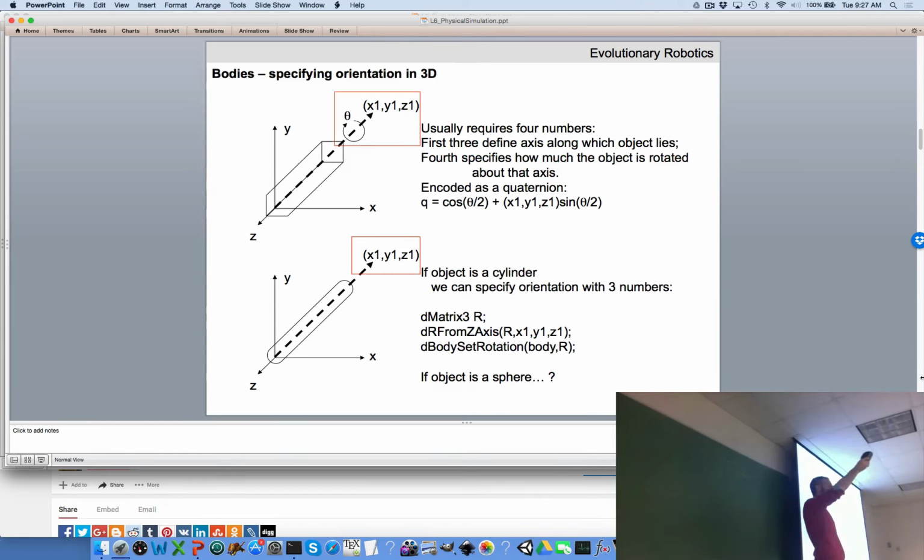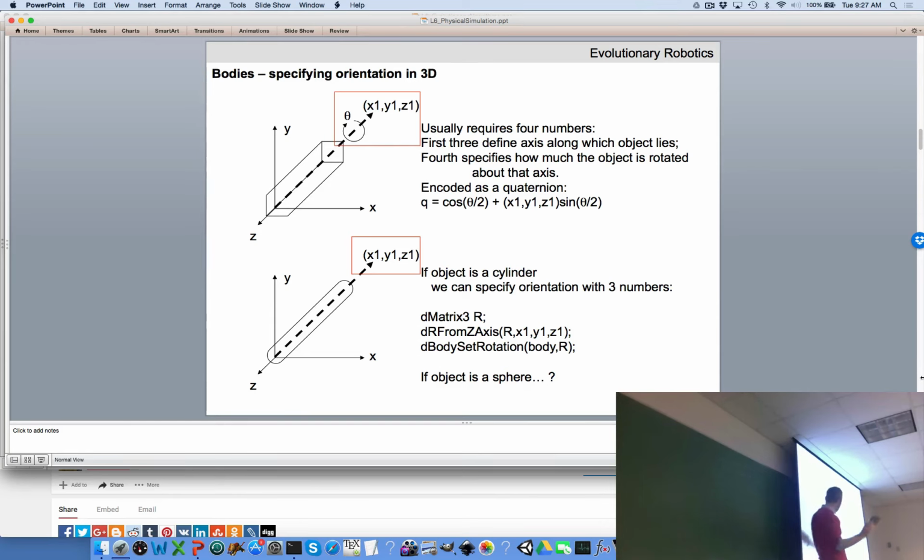I want you to orient it so that it lies along this 3-dimensional vector. And then the 4th number, theta here, represents how much that object should be rotated about its long axis. If you want to do that, you need to use quaternions, or things that are even more complicated.